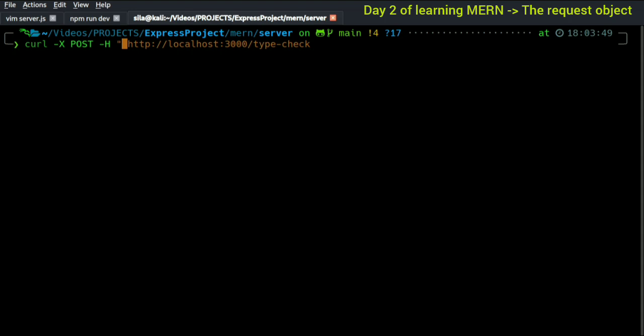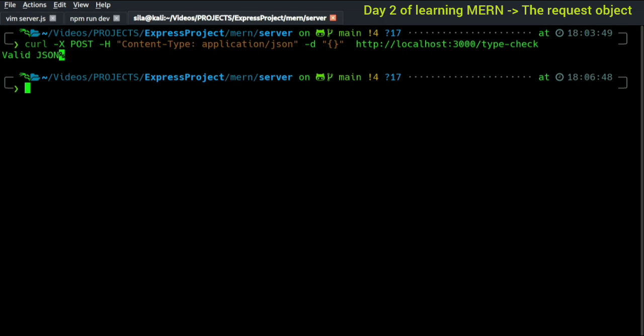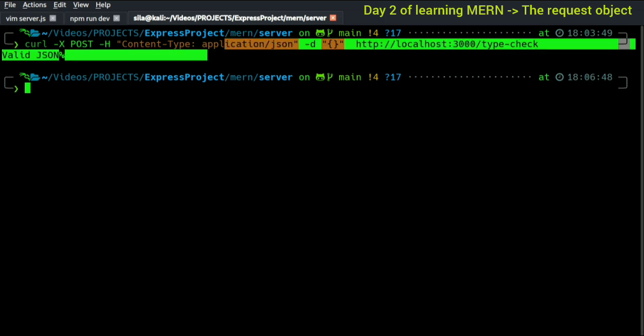Since we are dealing with content type, I'll pass in the content type header, and then I'm going to assign a value to it, which is application/JSON. Then I'll pass in data because it's a post. This data will basically be an empty object or array there. Then I can send that. So when I send, I get valid JSON because the content type here is application/JSON.